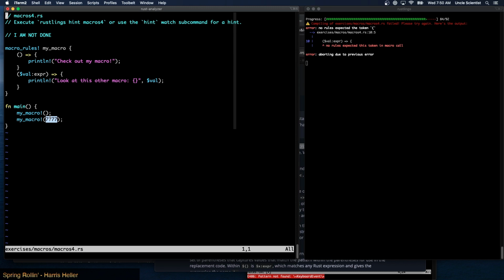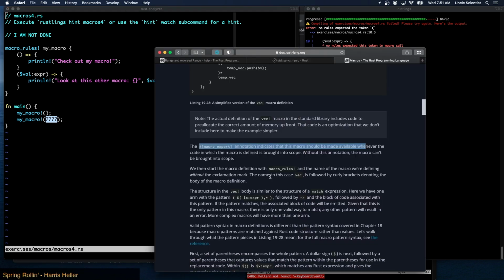Mousak says log has a lot of macros that are exported and do the right thing, i.e. log::info! and log::warn!. Oh, huh. Okay. Is there a way you can export it with?